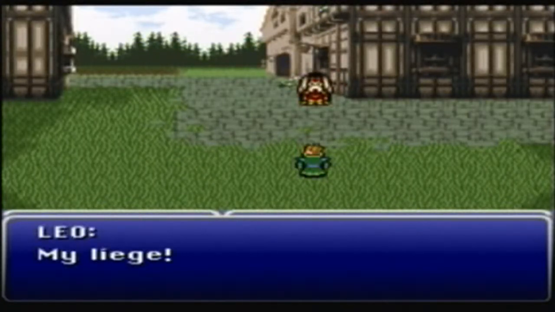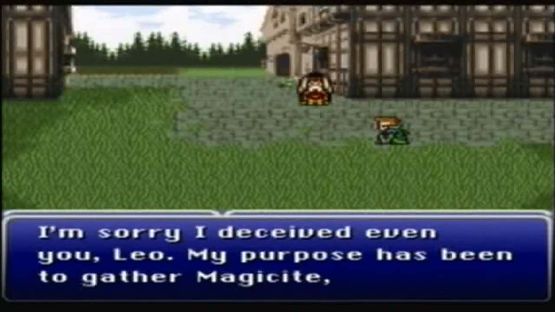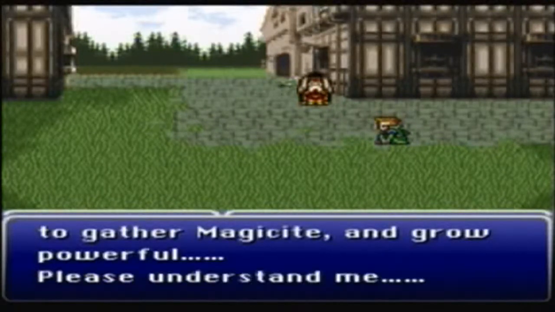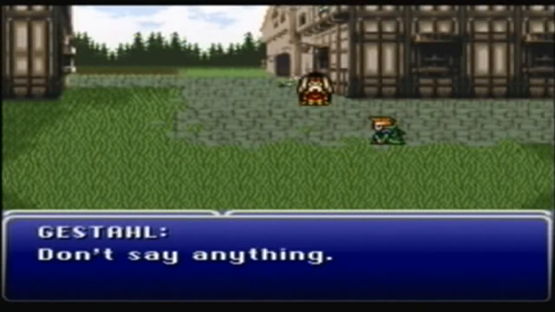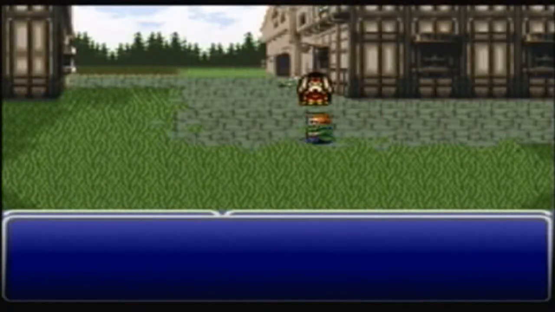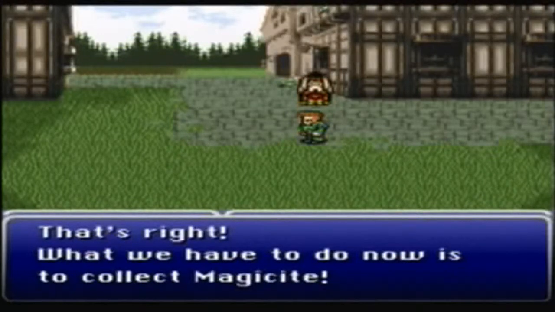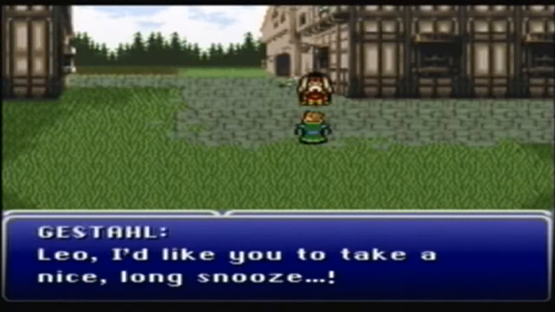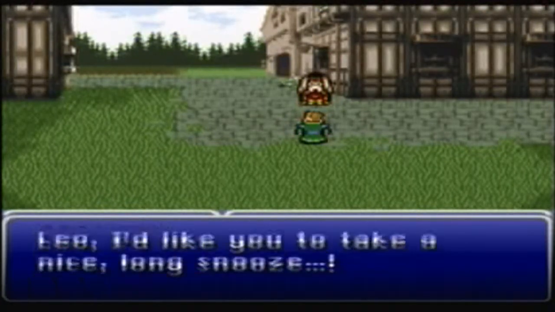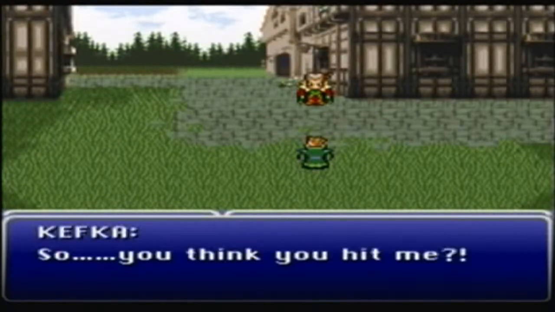Leo, my liege. I'm sorry I deceived you, Leo. My purpose has been to gather magicite and grow powerful. Please understand me. But Emperor, don't say anything. I understand how you feel. That's right! What we have to do now is collect magicite! But my liege, what have I been fighting for? No! It's more like this. What am I fighting for?